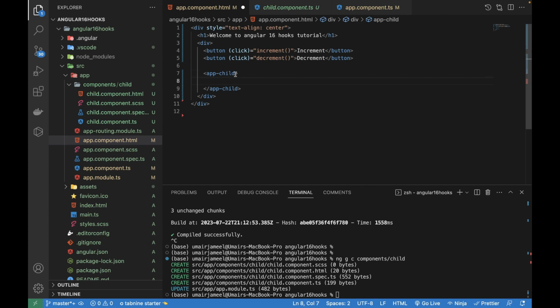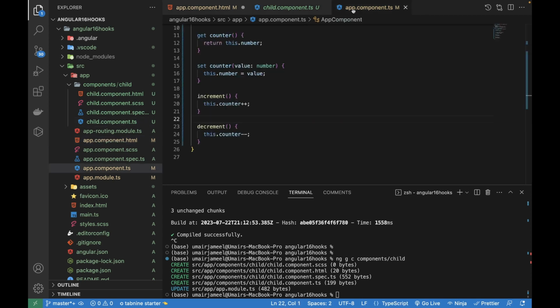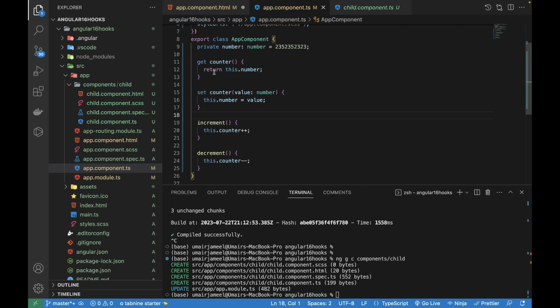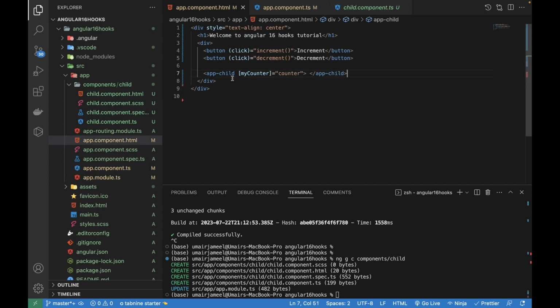Inside it I need to pass the value that I've just created. So I'm going to name this myCounter equals, and then counter. Remember that this counter is actually the getter function that we have created in our app component, because we cannot set this number directly since it is private. So this is being passed to the child component, and I won't be passing any other value.